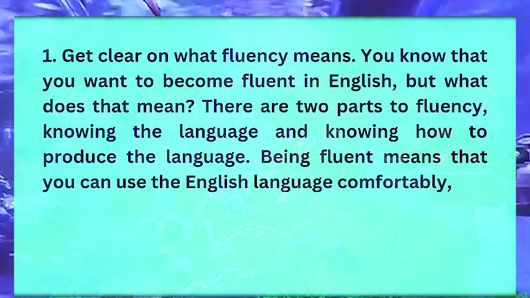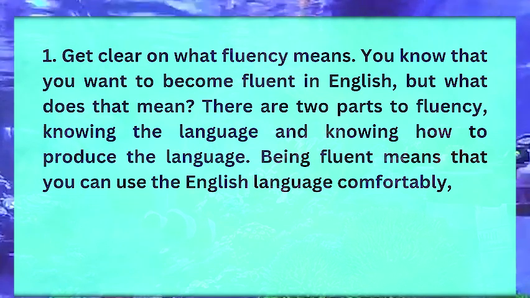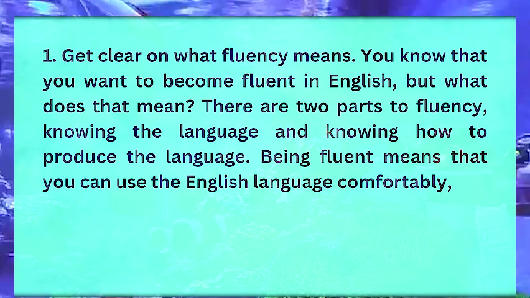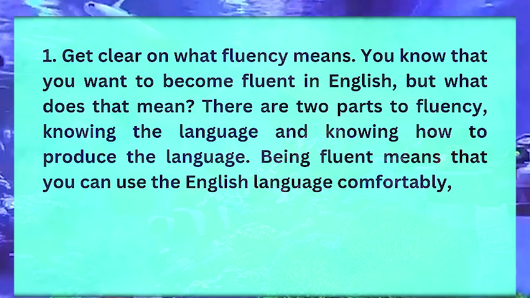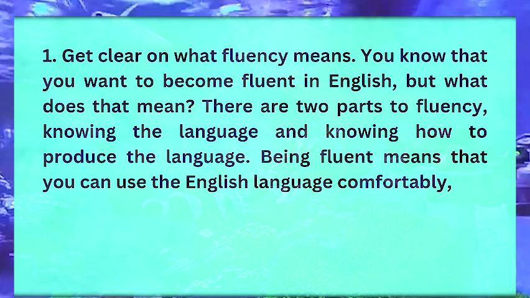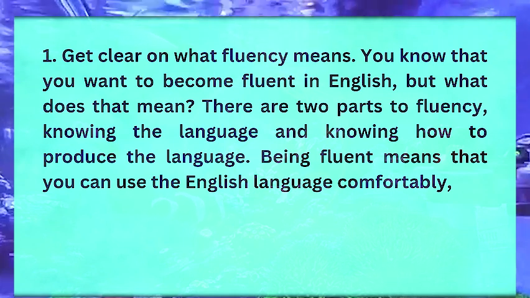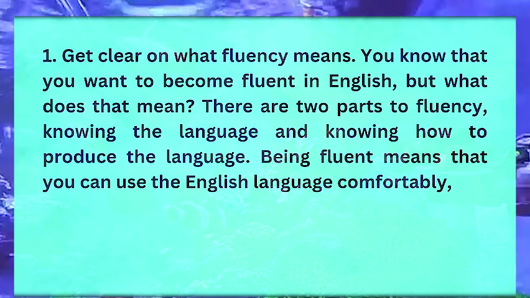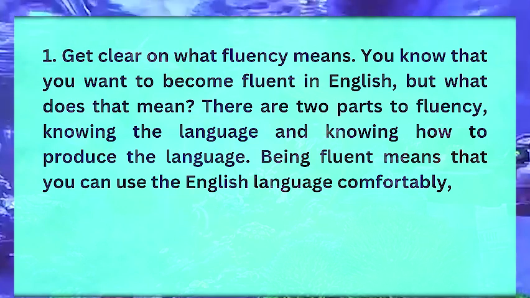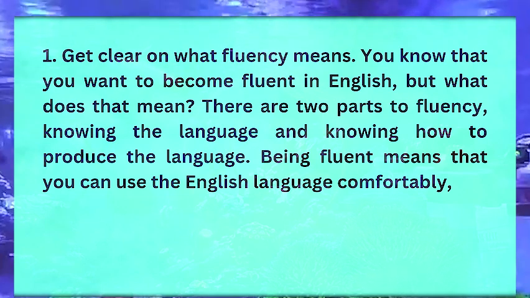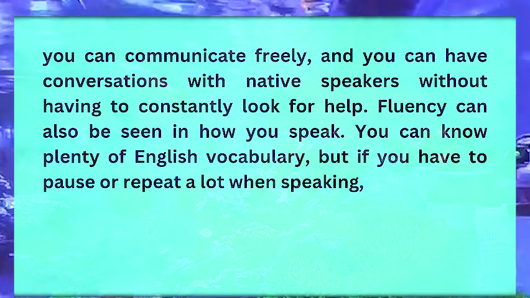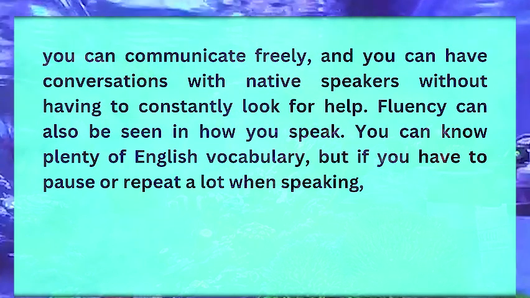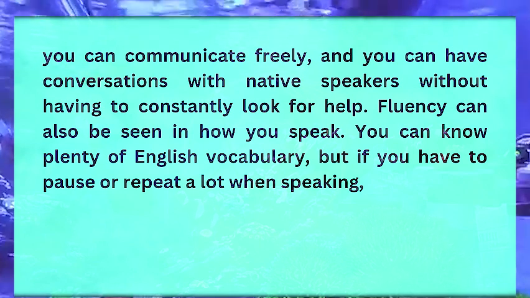1. Get clear on what fluency means. You know that you want to become fluent in English, but what does that mean? There are two parts to fluency: knowing the language and knowing how to produce the language. Being fluent means that you can use the English language comfortably, you can communicate freely, and you can have conversations with native speakers without having to constantly look for help.